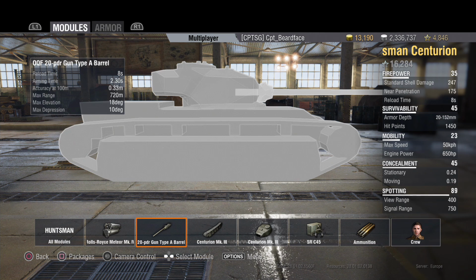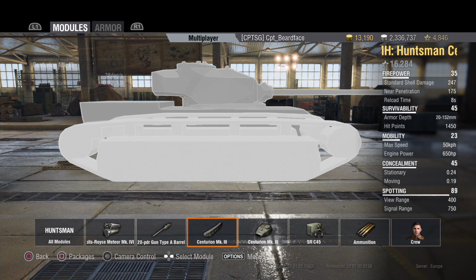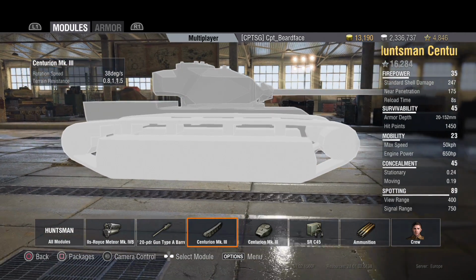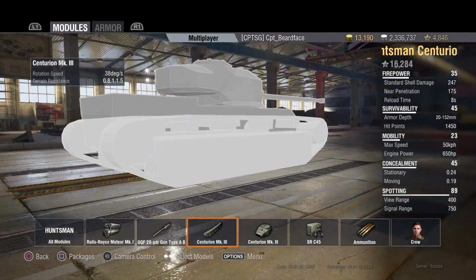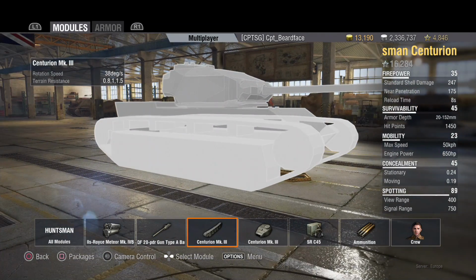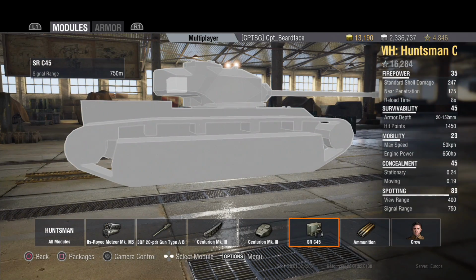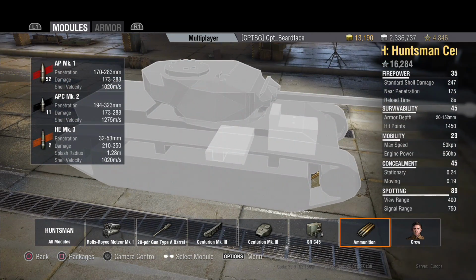18 degrees on your elevation, which is a bit lower than a lot of tanks, but you do get -10 on your depression, which is why these excel on the ridge lines. It also increases the angle on the front of the tank as well. Tracks without the track plates, a few gaps at the top, but they are pretty solid. Turret on top. Radio just in the back and the overhang.